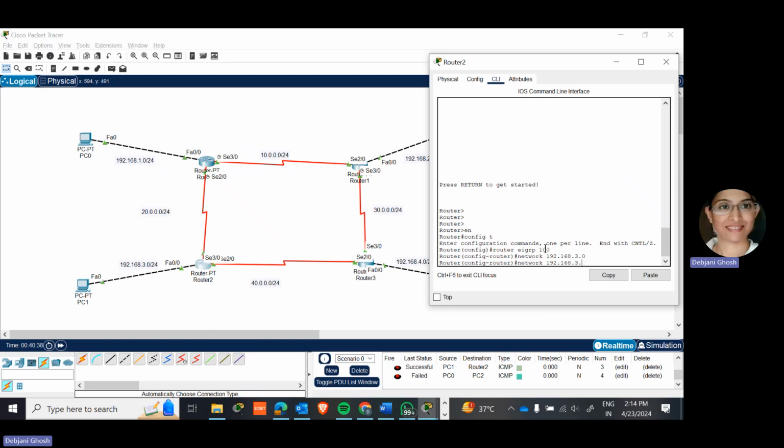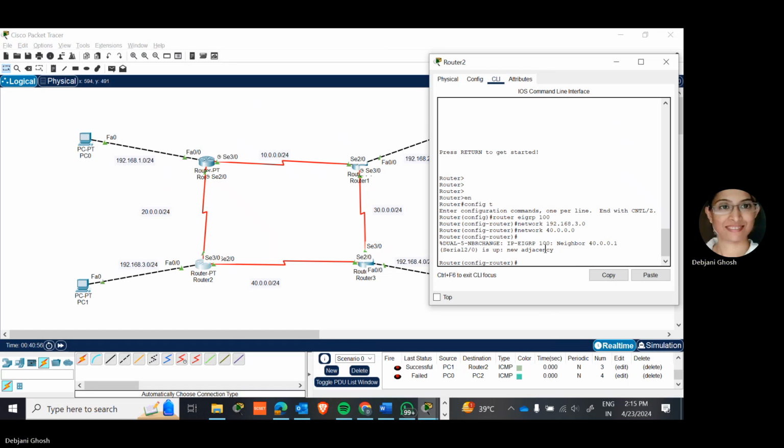Then add the network, your 40. So once I execute this one, it will populate the adjacent network information in its routing table. So just see here the changes. And then again, the last network to add in this is 20.0.0.0.